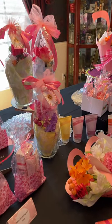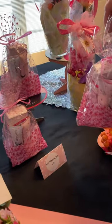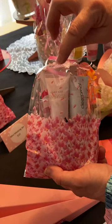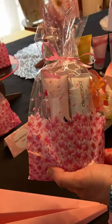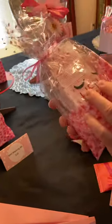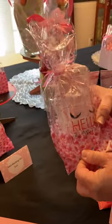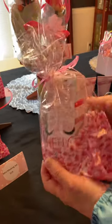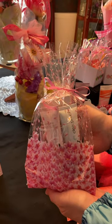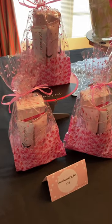Moms love pampering masks too. This is our hydrating mask that mom can actually sleep in — she can wash her face, put this on, and go to bed. There's also a charcoal mask in here, and I put it in a wine glass that says 'Hello Gorgeous.' This is a great little mini pampering gift and I think any mom would love something like this. These are $19.